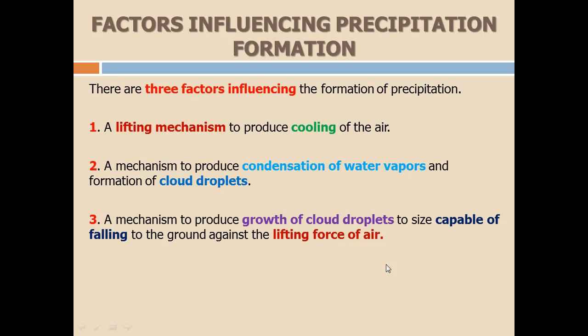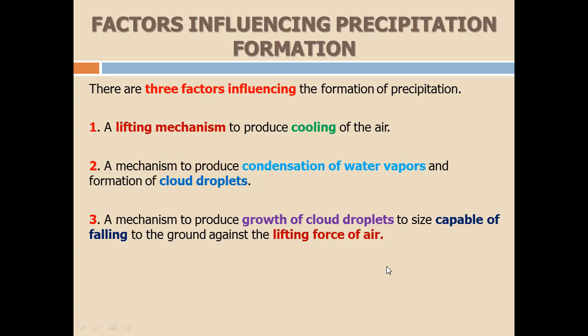The process of formation of precipitation: actually, if we start from the very beginning, when solar energy comes on any water body, the water molecules convert into the vapor form, and these vapors start rising in the air, because these vapors are light and have higher energy, so they start moving towards the higher altitudes. So the first thing is the lifting mechanism.